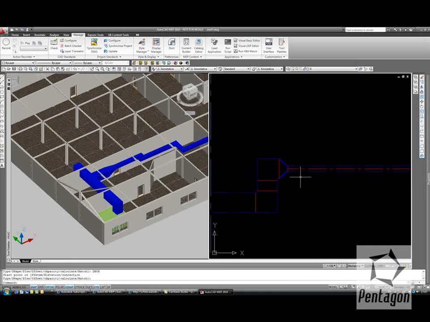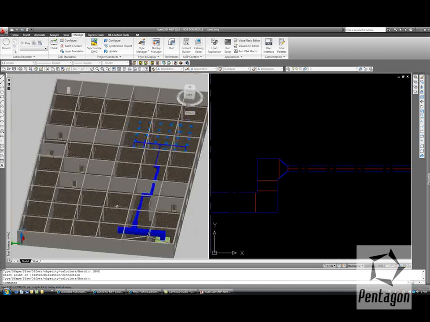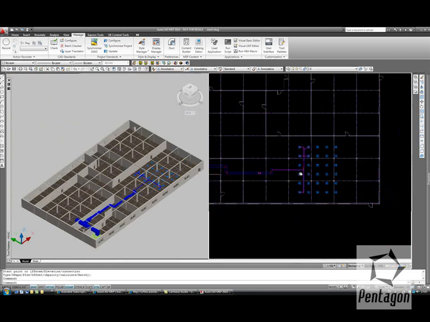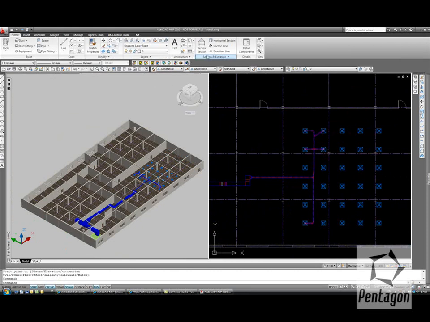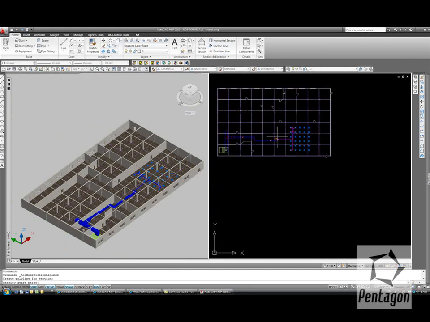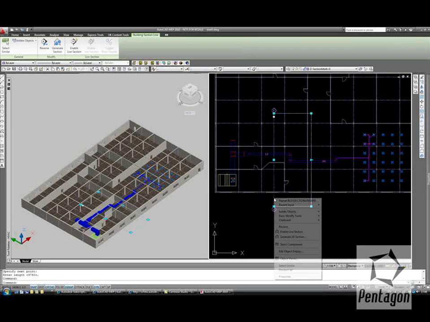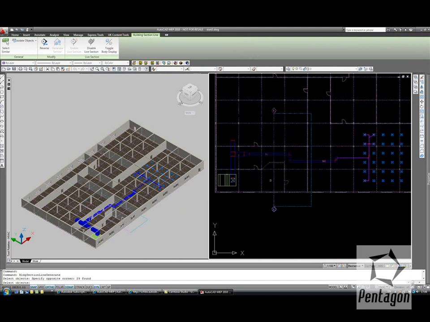So I have great confidence that whilst I'm working in plan, I know that my 3D components are being added and created in the background. Plus, added to that, if I actually take a look at my Home tab, we can add in our various section line information. So I take a point at any part of the building, I can create a quick section. We can generate the section very quickly, or we can integrate it as part of the project navigator. I'm going to generate a 2D section based on these objects and give it a position or pick the point.